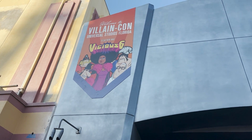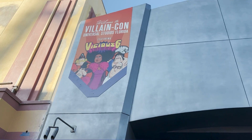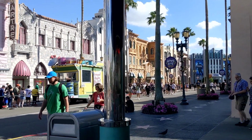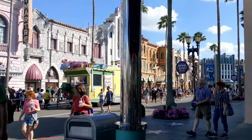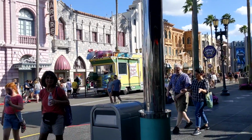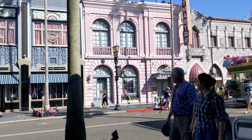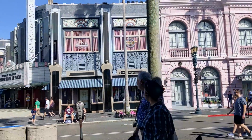And then moving over to another tip and trick that we've talked a lot about on this channel, and that is the Universal Studios Tribute Store. Now, not only do we highly recommend that you check out the Tribute Store because we think it's a really, really cool experience when you're in the parks, but just a quick note that the Tribute Store has actually moved and is now over in the Hollywood area of the park.